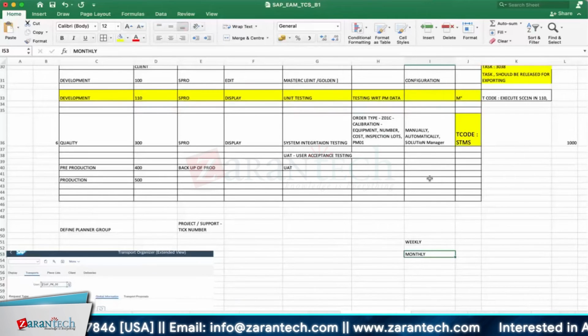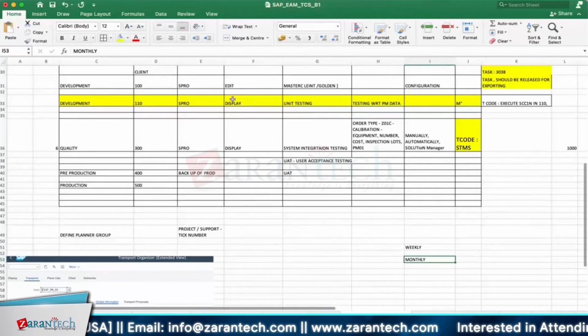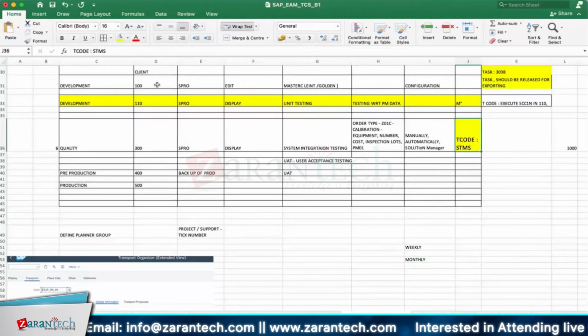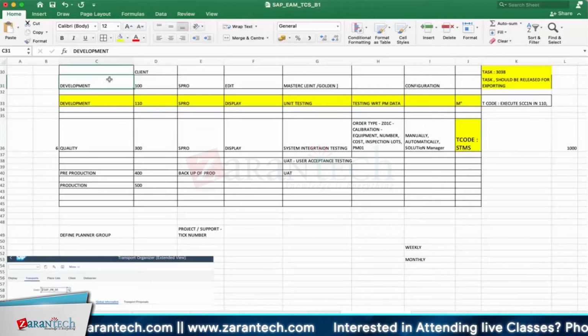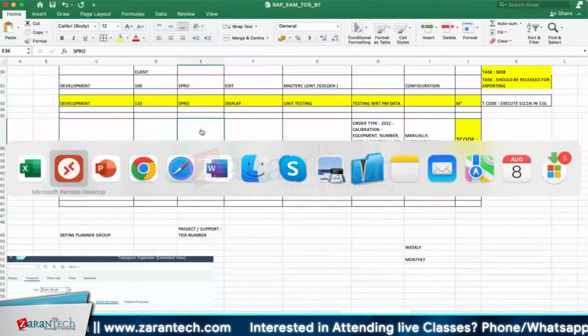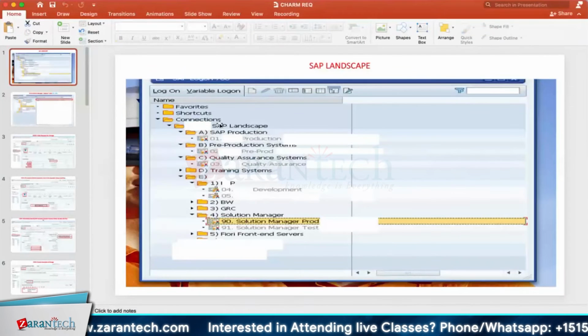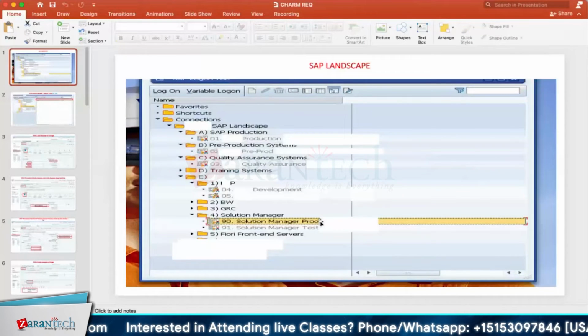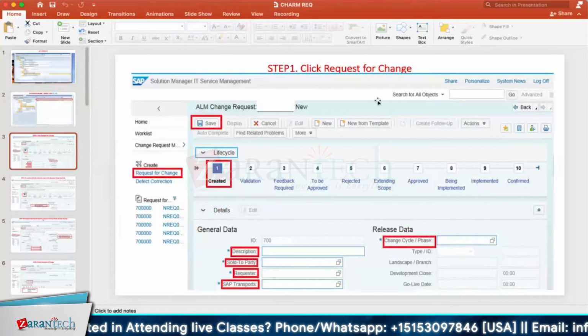Okay. Now, how do you link SAP, this transport, and Solution Manager? Why? Because we have to make it automatic: which client you are working in, what the status is, and who gave approval. All those things you are going to have through Solution Manager. Here, this is your SAP landscape. Then in that, you go for your Solution Manager production. You are an end user, so you are accessing Solution Manager.